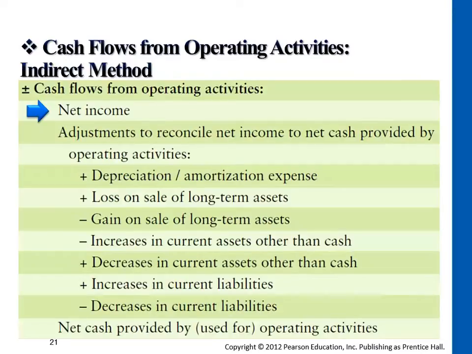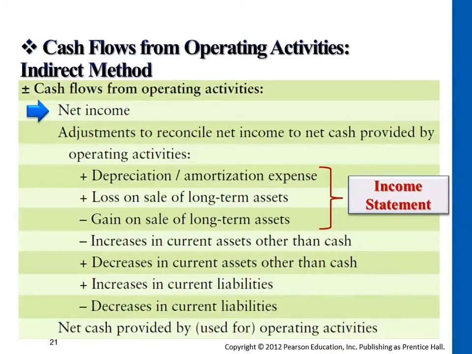So always in the operating activity section, the first part of the statement of cash flow, we would start from net income and then do some adjustments to reconcile net income to the cash provided in this activity section. What this means is, as I mentioned earlier, we want to tease out the part that has nothing to do with cash inflow or cash outflow. That's what the adjustments line means. So we will do this by adjusting some of the income statement accounts.